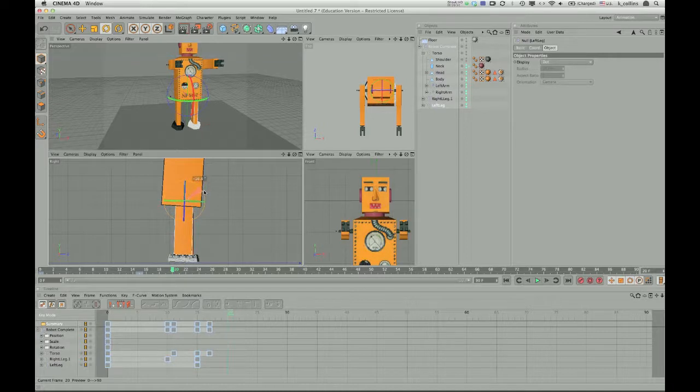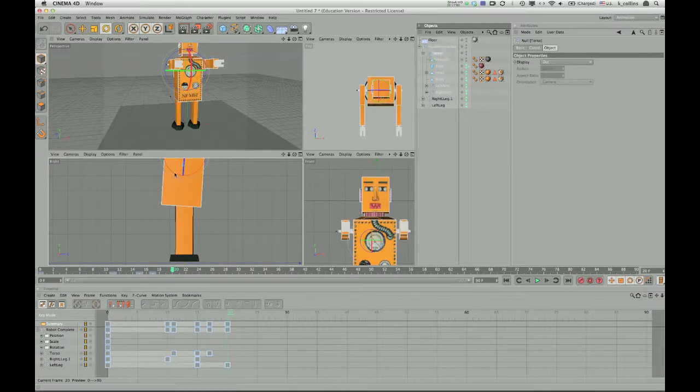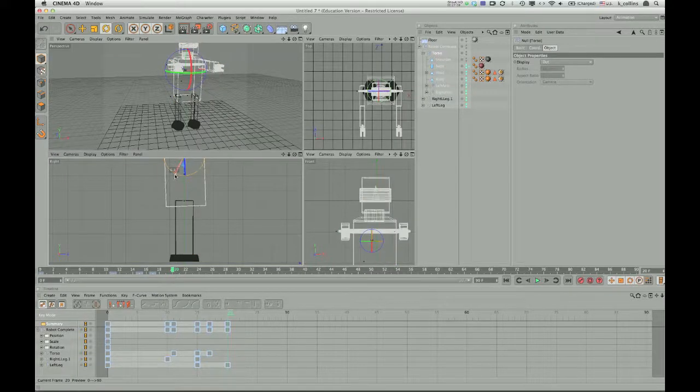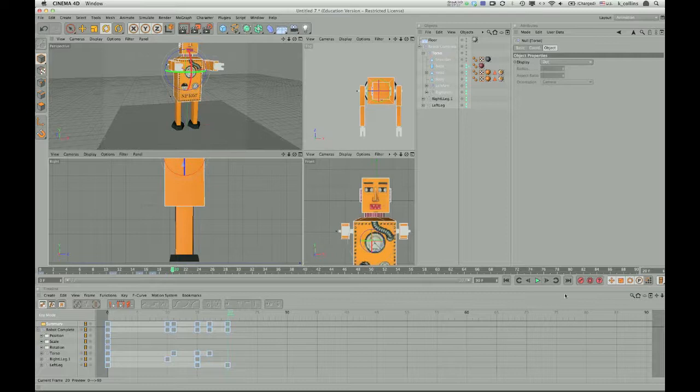So the left leg's at 0. We'll keyframe it. The body, the torso, should be at 0. And we'll keyframe that.